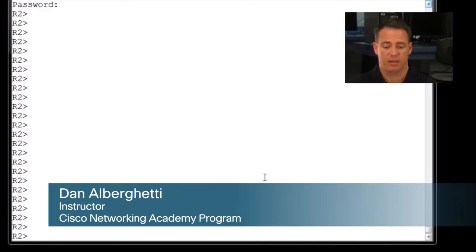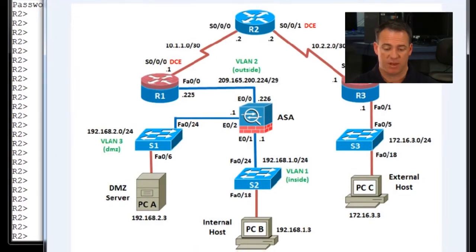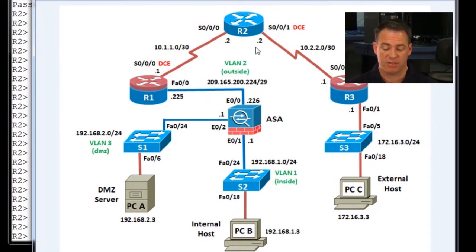Okay, it's time for part 2 of Lab A, Chapter 10 of the CCNA Security, working with basic configuration of the Cisco ASA 5505 Adaptive Security Appliance. In part 1, what we did was, I'll bring up the picture, we cabled the network and we set IP addresses on the interfaces on the routers. We set up static and default routes, and we also configured our console and our VTY interfaces and our enable password on our routers. So now it's time to move to configuring the ASA device.